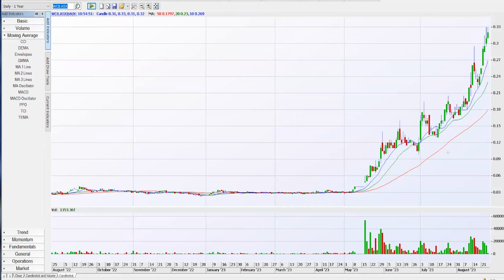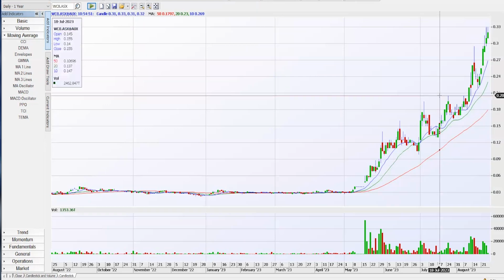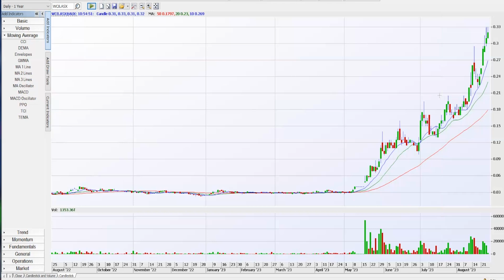Apart from that VCP, the other thing, which I learned from Bill McLaren years ago, is what they call bullish spacing. When you start to move up, sometimes you're in a bit of a sideways move, and then you'll break up. Then you might sit on top of the previous high and then go. That's the normal building of a trend.